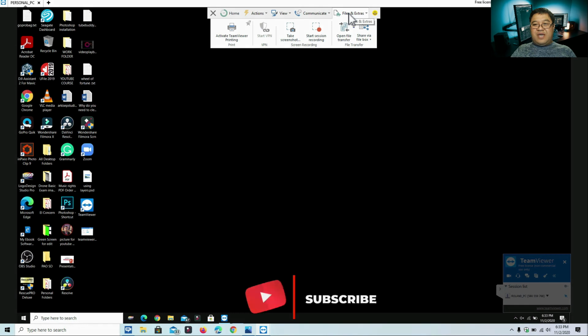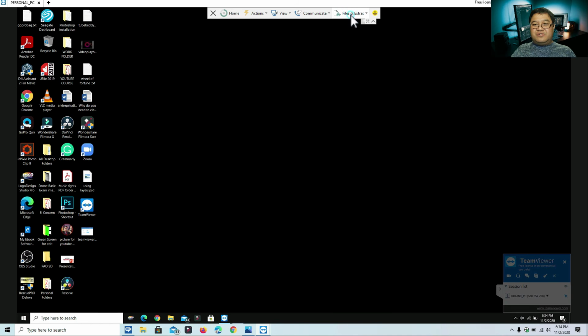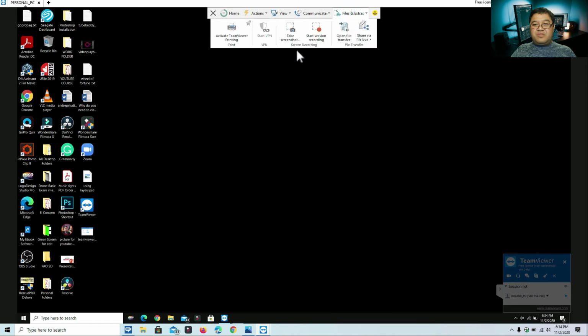You can do the file transfer of one file from your PC going to that PC. If you go to file and extras, you can take a screenshot. You can activate TeamViewer printing, so if you wanted to print something on the other laptop, you can do that. This is the one that I'm telling you, the open file transfer.